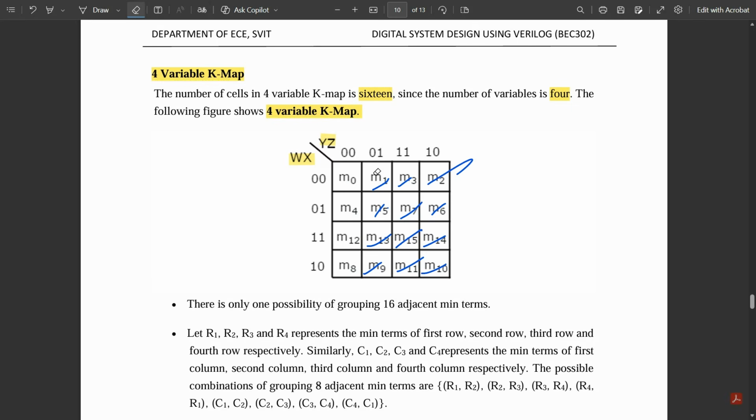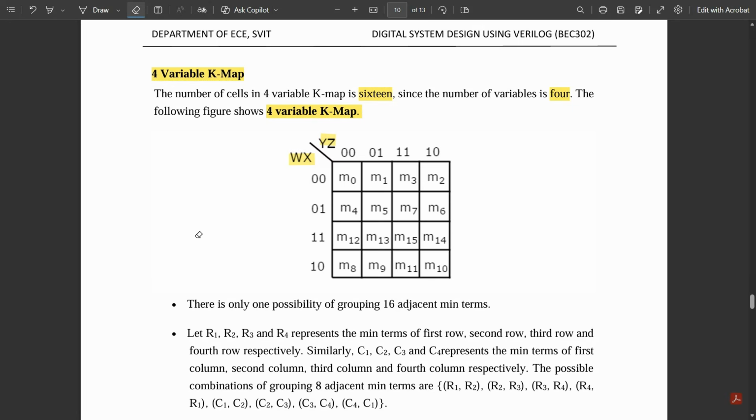So you should be remembering that while you write the cell positioning. It is very, very important, because if you miss that, then the complete K map you would be getting wrong answers, grouping would be wrong, and finally you would be writing the wrong equations. That's why you see here 0, 1, 2, 3, 4, 5, 6, 7, 8 comes here, 8, 9, 10, 11, 12, 13, 14, 15.